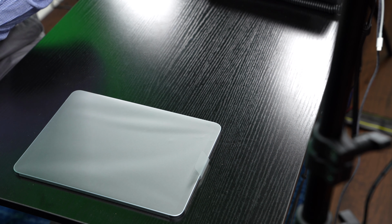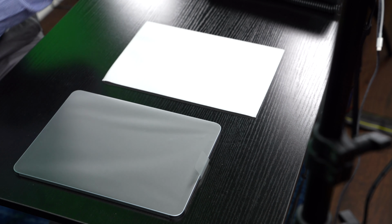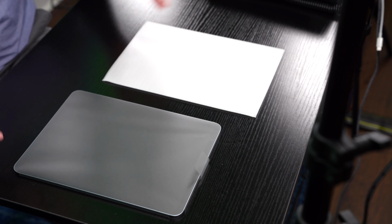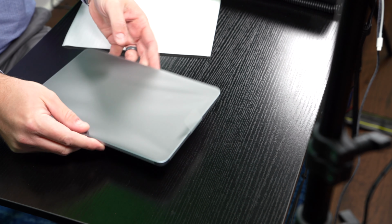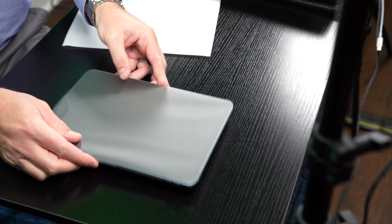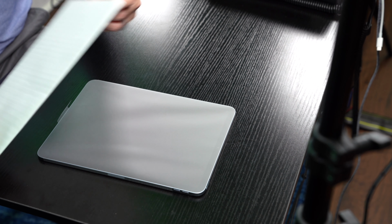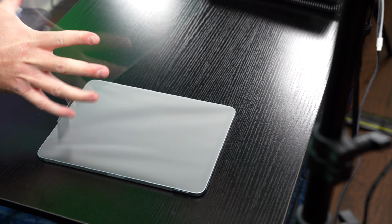I'm gonna pull one of these out. Let's see, I got three of them. So if I really mess these up, making sure my hands are clean. Something you may want to do is blow off your table, get that dust out of the way. Okay, so we got our screen protector. Again, never touch a device with your grubby hands.